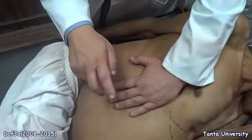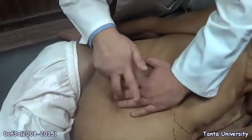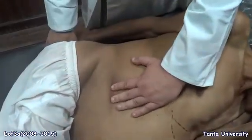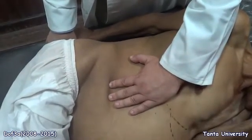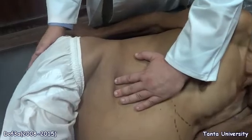And then you percuss it, it's resonant. That confirms that this is a fluid and the fluid has shifted. To reconfirm, we'll ask the patient to come back to his back.